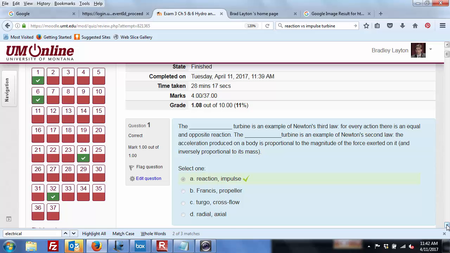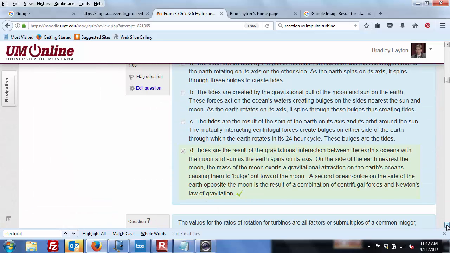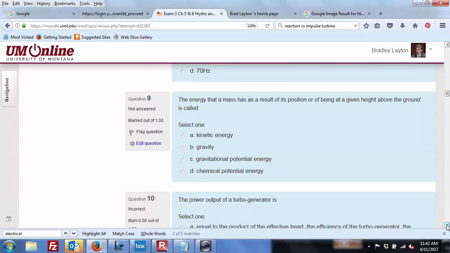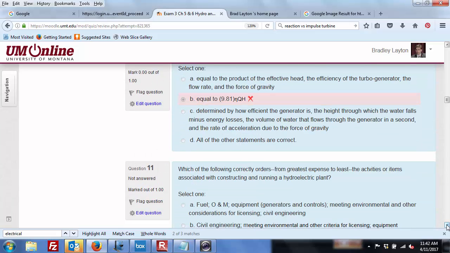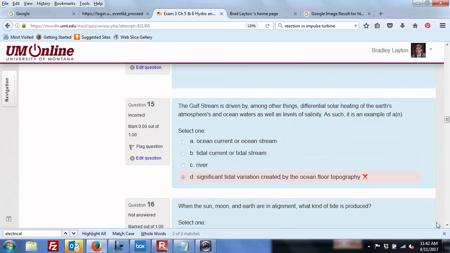Okay, so I think we got that one right. Let's see if we got any of them wrong that we tried. Yeah, that's correct. The rest of these are pretty straightforward. Oh, I clicked the wrong one. We knew what the answer was, but I just absentmindedly clicked the wrong one. Oh, and I must have clicked the wrong one too. That's not what I said, but somehow I clicked one that I was not intending to.